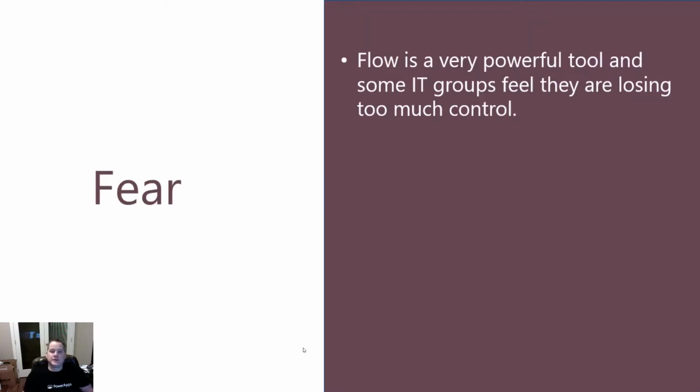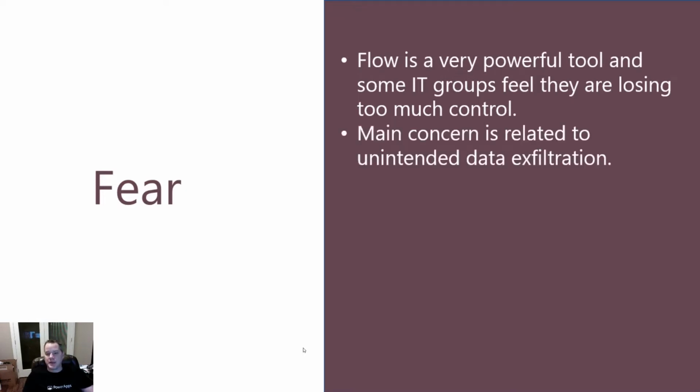So let's talk a little bit about fear. Naturally, Flow and PowerApps are very powerful tools, and some IT groups feel they're losing too much control by putting these tools in the hands of end users. Generally, I'd say the main concern is related to data exfiltration. What that means is unintended data leaving your organization and going to another organization. That could be a consumer-based service like Twitter or Dropbox or Box, or it could be to a competitor, or it could be someone who's left a company and their account's still active and they're sending data to their new company.